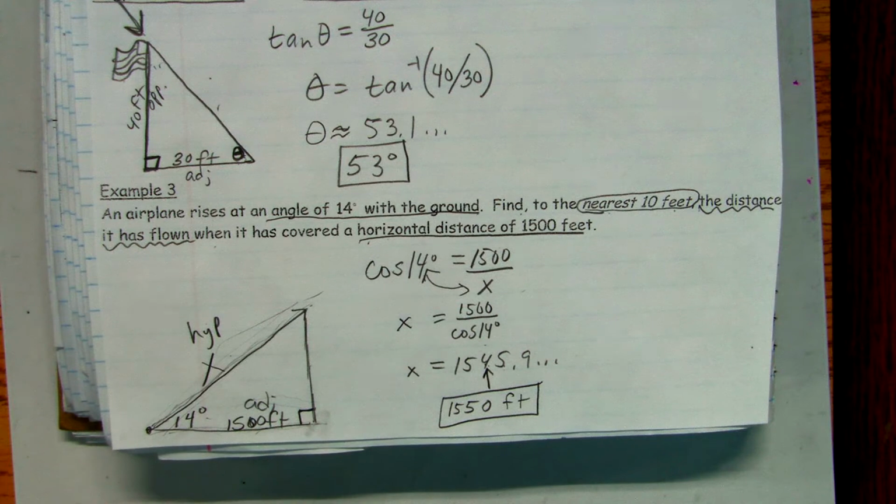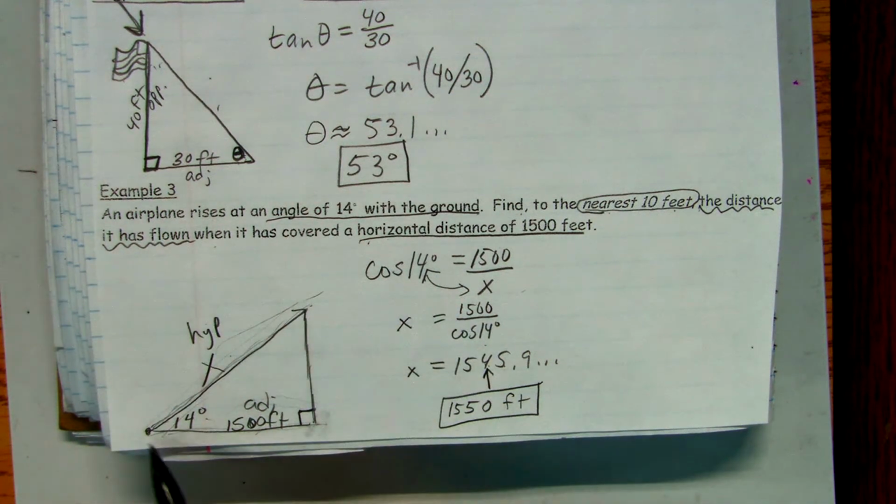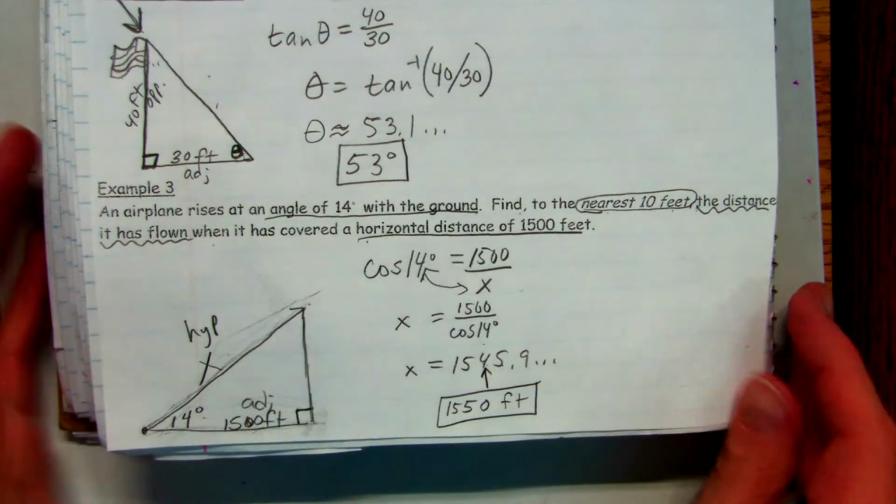50 feet in terms of an airplane is not very far, but it has covered just a little bit more ground than what you actually have on the ground. Covered more space than what's on the ground. I know I'm trying to say it, it's not coming out. All right, we're half done. Let's go to the next page.